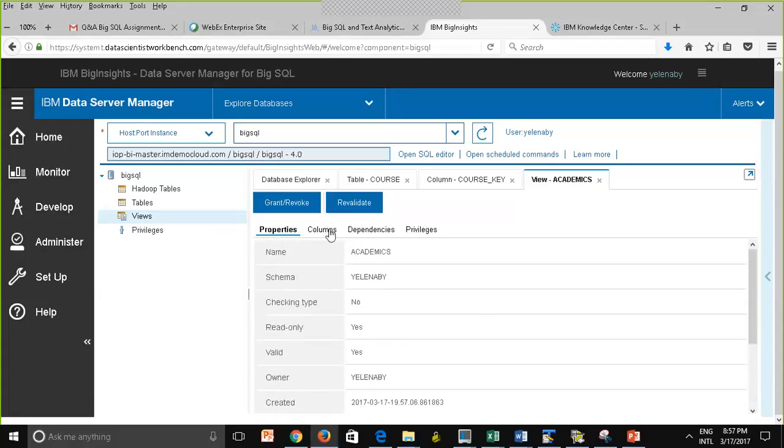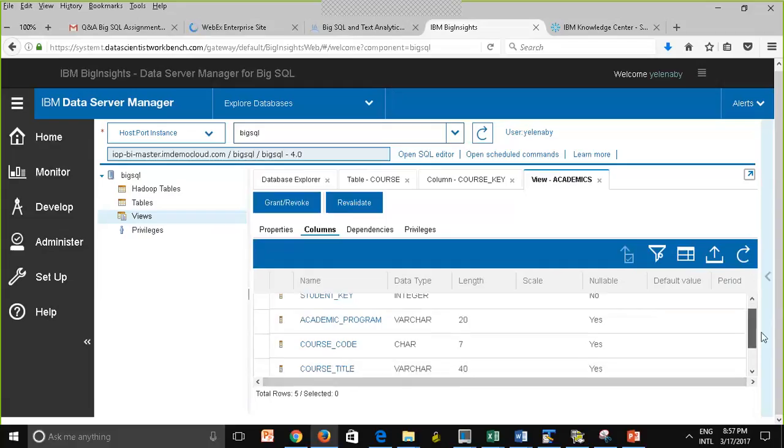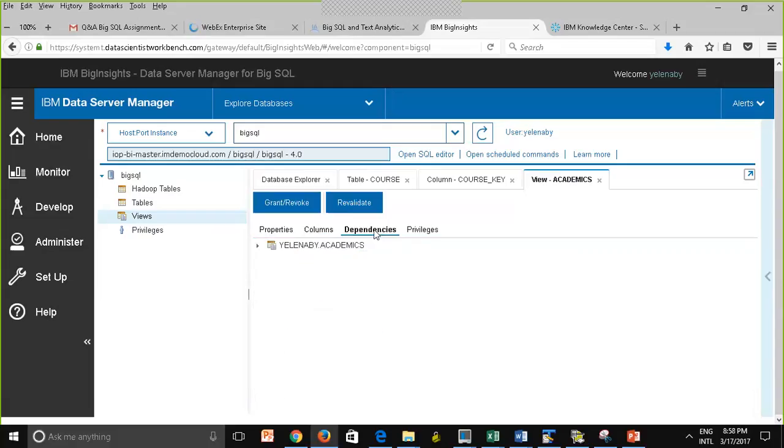Now I click on columns, and here it's just telling me which columns my view has. And this is dependencies, this is important. Here it lists the tables that were used to create my view. So it's showing me that I used the student, course, and enrollment tables to build the view.